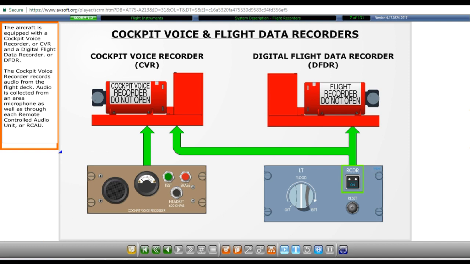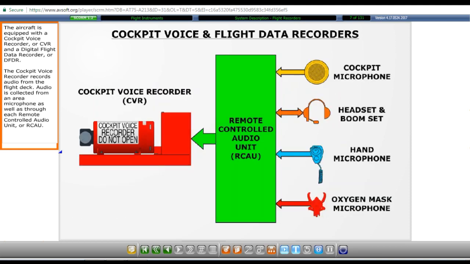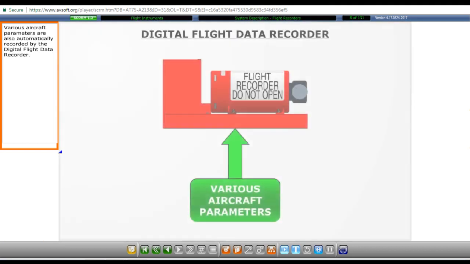The cockpit voice recorder records audio from the flight deck. Audio is collected from an area microphone as well as through each remote-controlled audio unit, or RCAU. Various aircraft parameters are also automatically recorded by the digital flight data recorder.